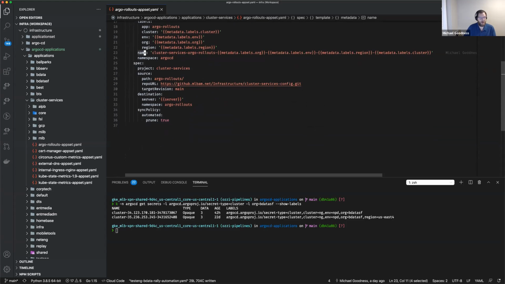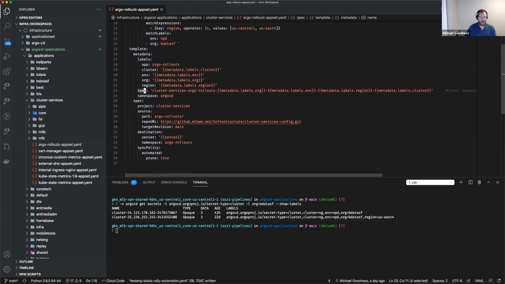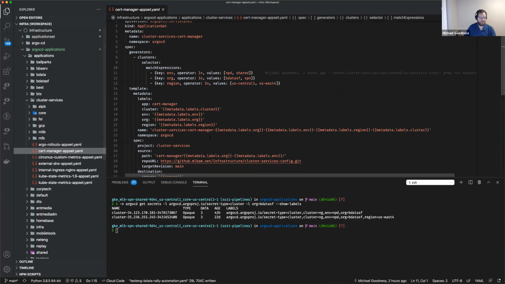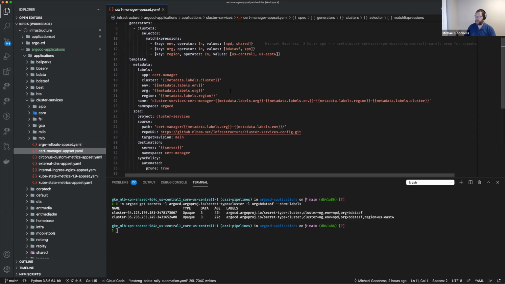Down here in the spec, we're doing everything you would have to do in an Argo CD application manifest, but we're also doing a little bit of templating here. Again, we're using the values that come from that cluster secret, and we're inserting them here. So we're saying, deploy this application to every server that matches those labels. Essentially each one of these is the same. We're standardizing the way that we do this templating.